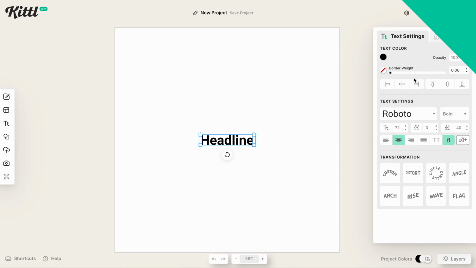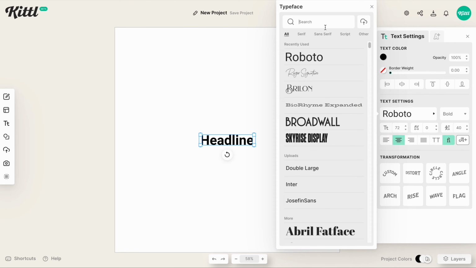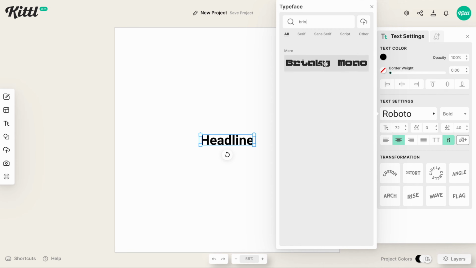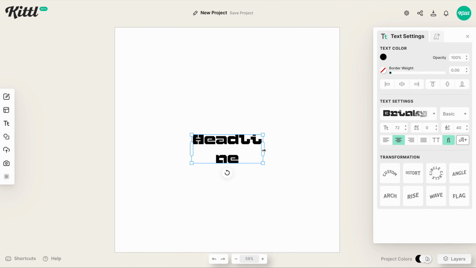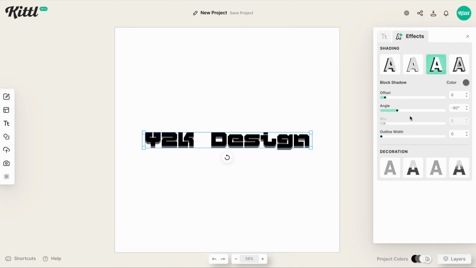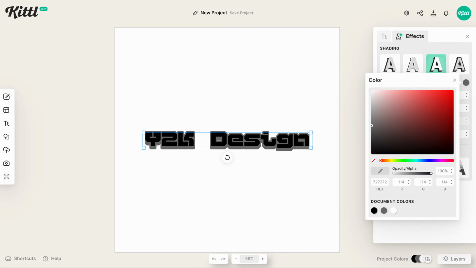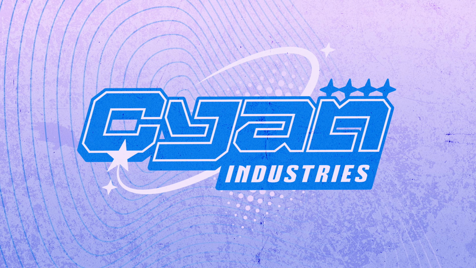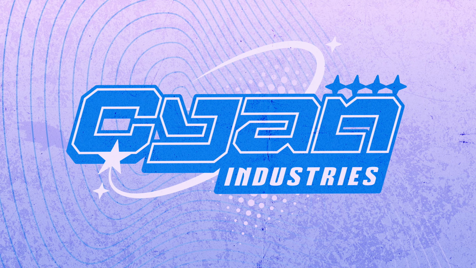So let's go. All right, the first one up is going to be called Brinky Mono, and this is a fantastic font to use for Y2K style design because of the boldness mixed with that slight pixelated corners, kind of like an old digital clock or something. Not old necessarily, but an older digital clock, especially when you're going to do outline like this and you're going to start working with your neon colors. You can come up with a design like this that's super vibrant.